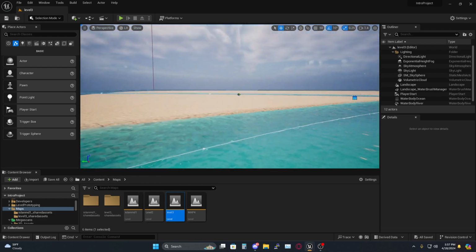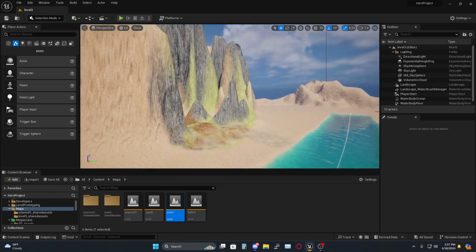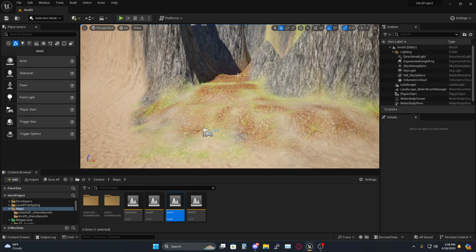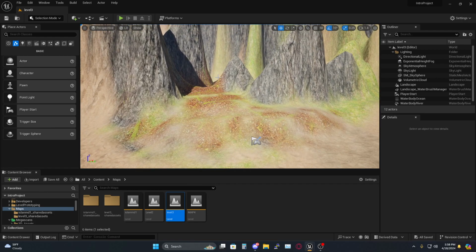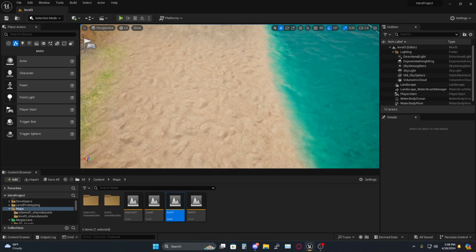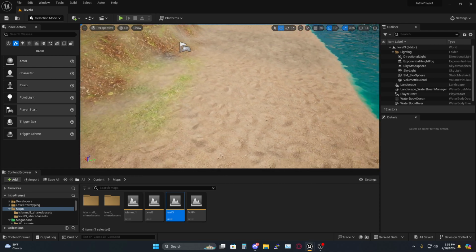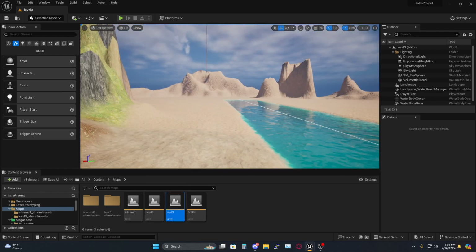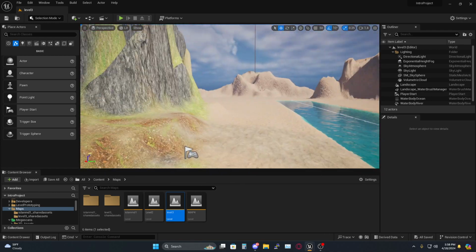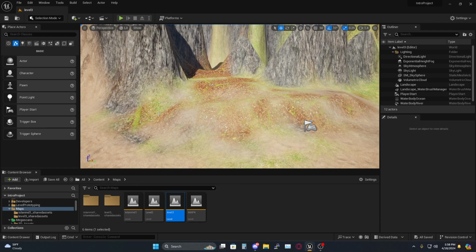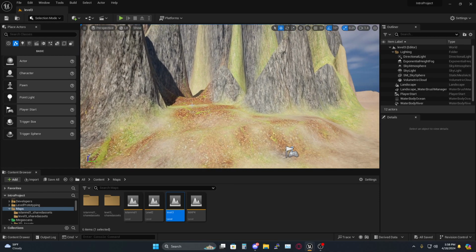So, got a little bit of different kinds of grass. It's going into like a mossy or wood area back that way. Sand, maybe a little bit of footprints. This takes a lot of testing and, you know, getting familiarized with the paint and brush tool. It's more of an artistic feel as far as this goes.